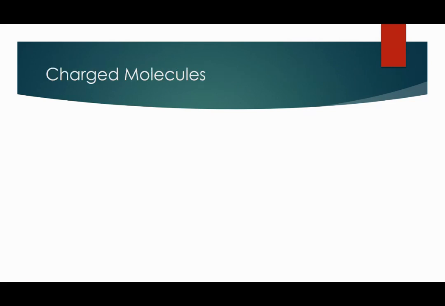So we've looked so far at just molecules that do not have a charge on them, so they're not potentially polyatomic. If we have a charge on a molecule, you have to make sure that you add or subtract electrons depending on that charge. So if we have a positive charge, we are taking away electrons. If we have a negative charge, we are adding electrons to it.